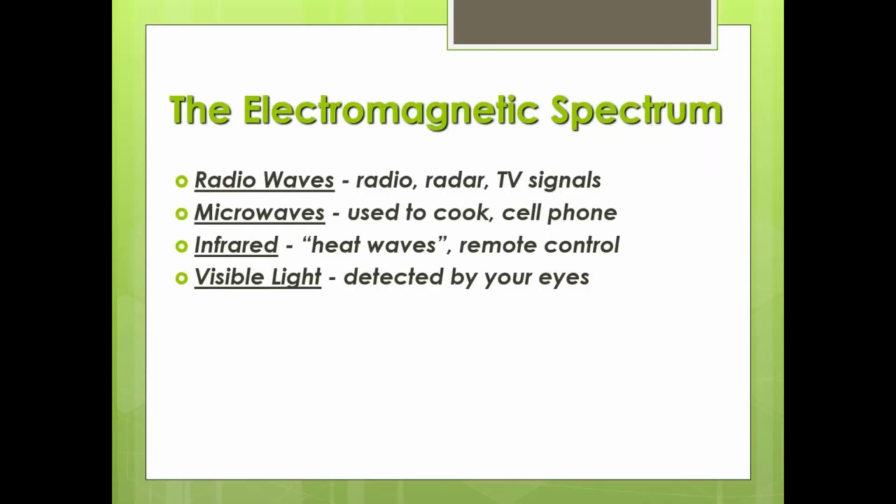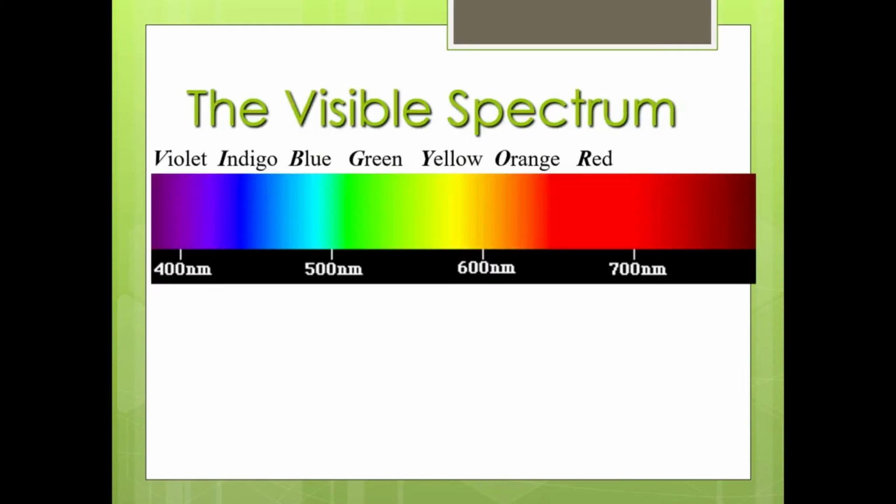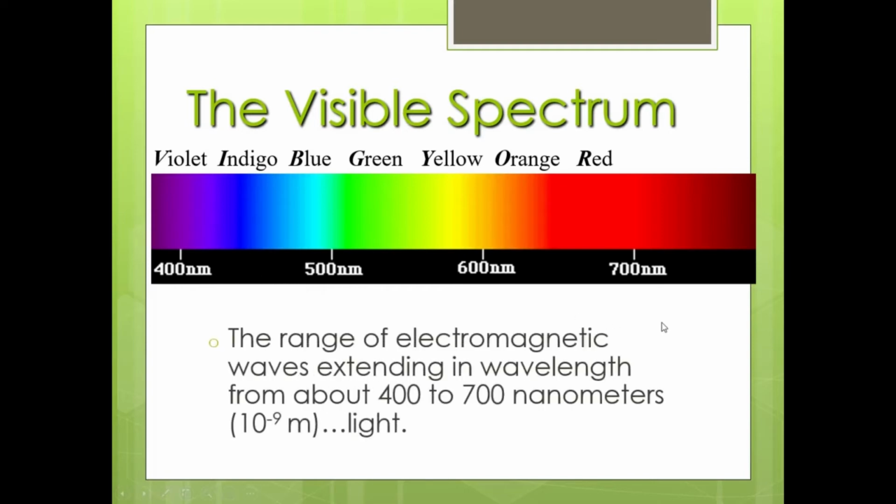Next up, visible light. This is what's detected by human eyes. This is what we see. Here's the basic spectrum, commonly referred to as ROY G BIV. If you start on this side over here, ROY G BIV. I have it drawn this way to match the original picture that we had at the very beginning of this video. So it shows you the general range of the wavelengths of the visible light that we're dealing with. Around 400 to 700 nanometers is the range that humans can see. It's a tiny, tiny piece of the full spectrum.